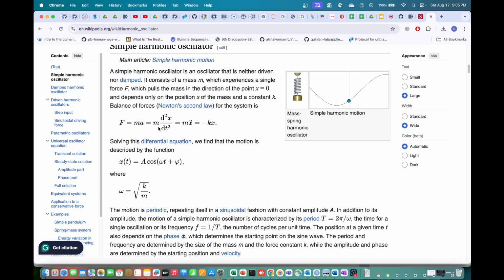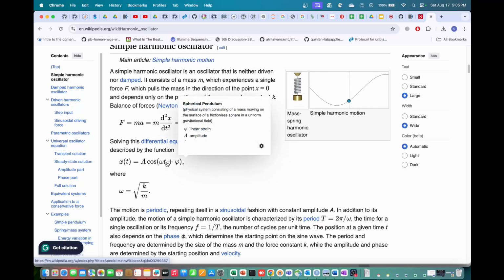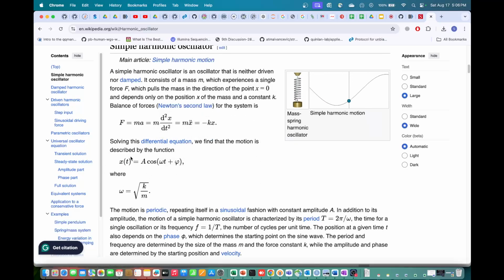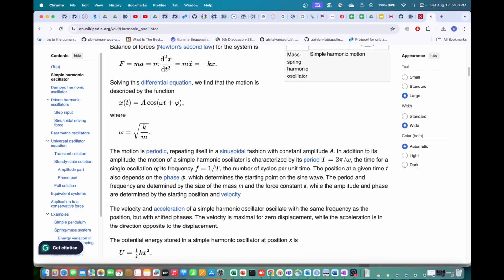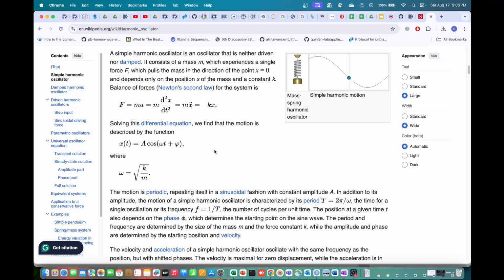If you solve for x, m d2x/dt2 equal to minus kx, what you get is basically an oscillatory function. If you remember, the cos function is an oscillatory function, so it oscillates from say -1 to +1 in value, and it's a periodic function, so it repeats after a fixed interval. These kinds of functions that you get as your output are nothing but oscillatory functions. This is simple harmonic motion; there's a spring or something.